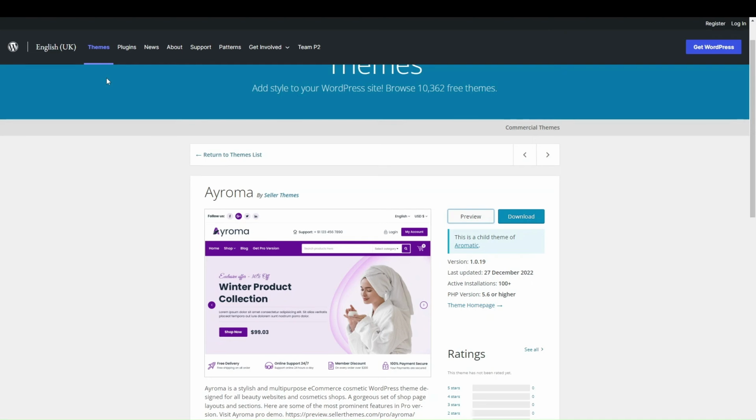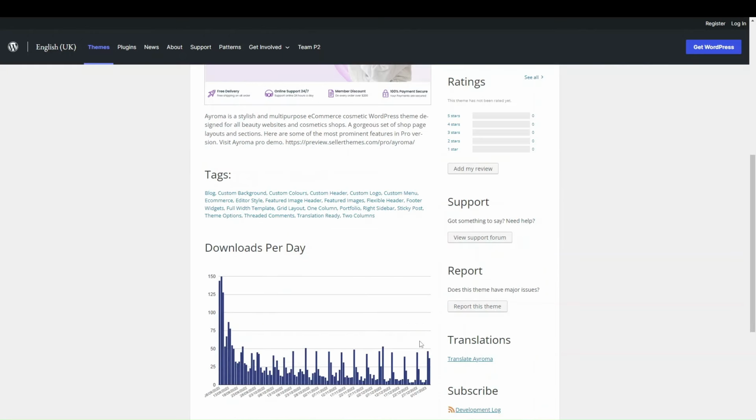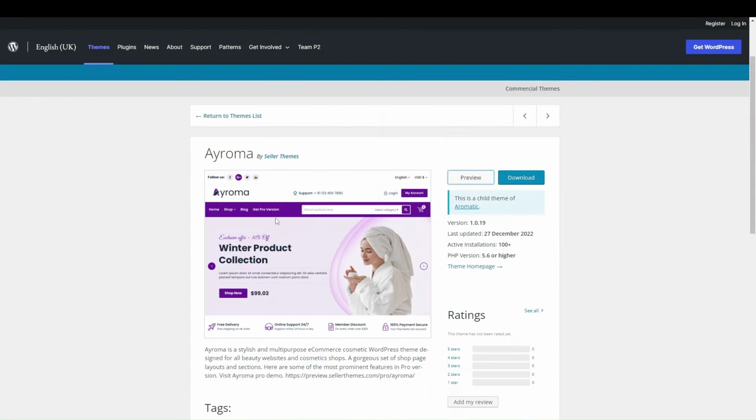When you are selecting a theme, there are certain things that you should look out for. So for example, say you've seen the preview of this and you like it, you want to check for things like the ratings. So you want to read the reviews of the theme if there are any. You want to make sure that people that have downloaded and used this theme are happy with it. Would they recommend it? If there are any known common issues or bugs, people will tend to write about them. If you are using a theme that maybe doesn't have any ratings, maybe because it's new, I think just be a bit wary.